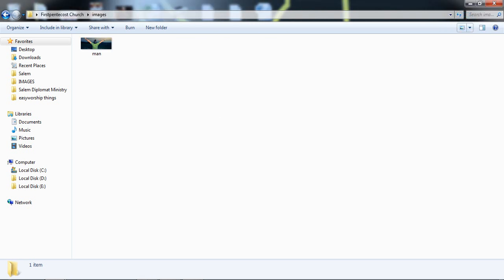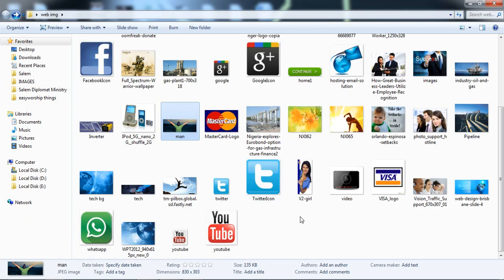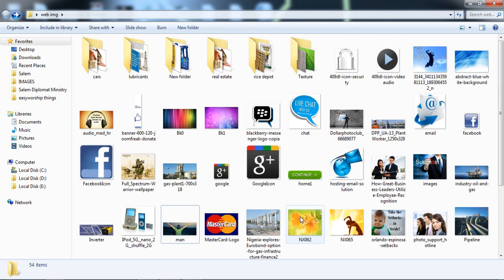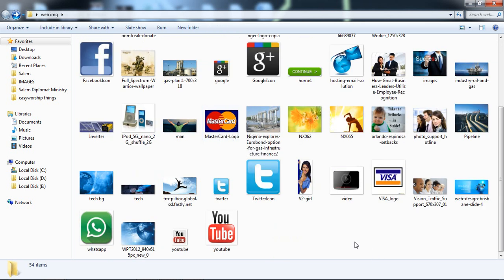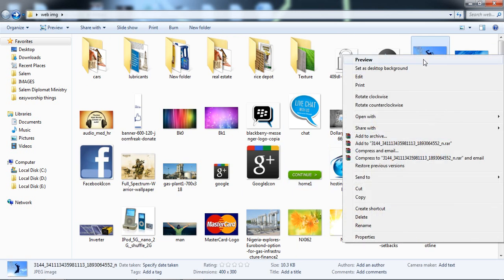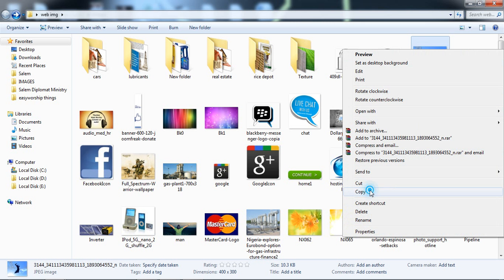Now I think I'm going to get a couple of other images into my work, so let me scroll here and look for a better image to work with. Okay, there's no good image that I'm gonna use here. Okay, I think I'm gonna use this one that's jumping here.